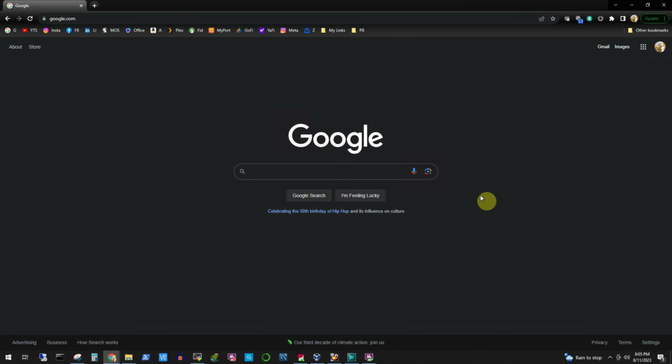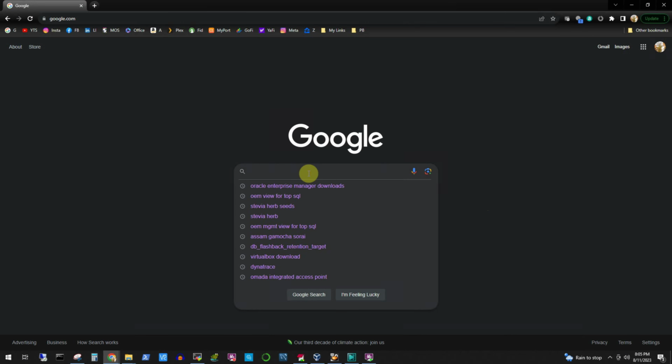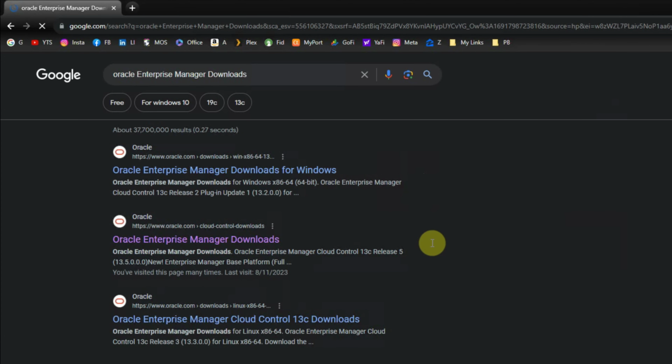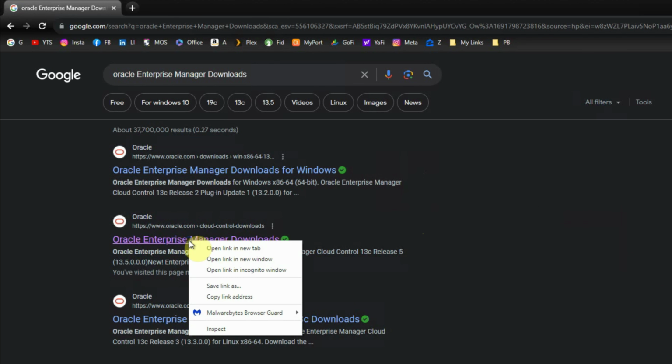First, we will go to the Enterprise Manager download page from Oracle by searching the string in Oracle, that is Oracle Enterprise Manager downloads, and in the list we will select the second one, Oracle Enterprise Manager download.